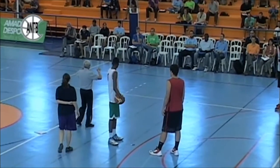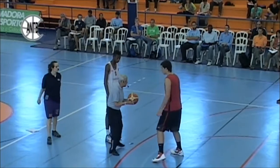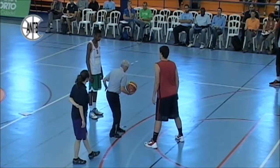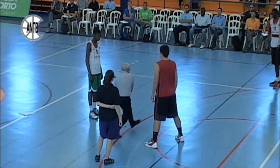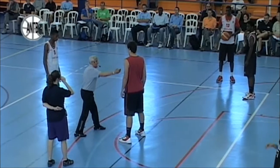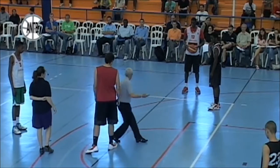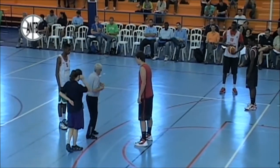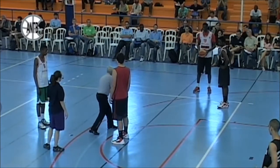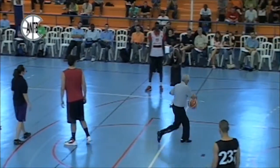It is not necessary to make big philosophy about how to cut. First of all, I prefer, if it's possible, to make a pass with the same foot and same hand. That means get open this way. If I'm able to do this and he doesn't act correctly, I try to cut immediately in front of him. This is the best way to come, no? Offense wants to cut in front of him. Same hand, same foot. Same arm, same foot. Next step is this. I have the advantage to receive the ball and to finish.